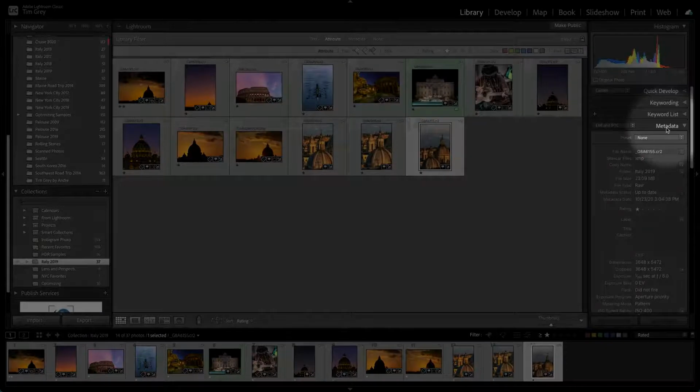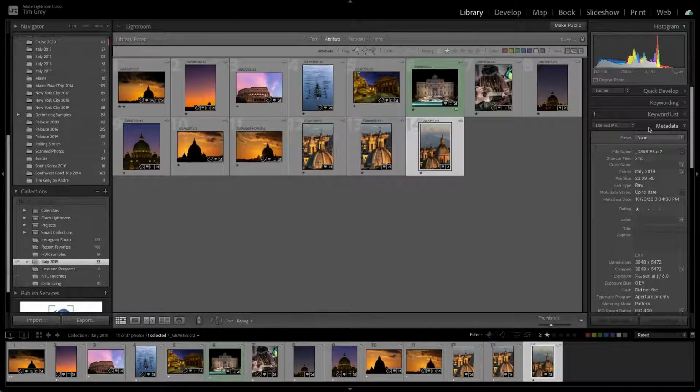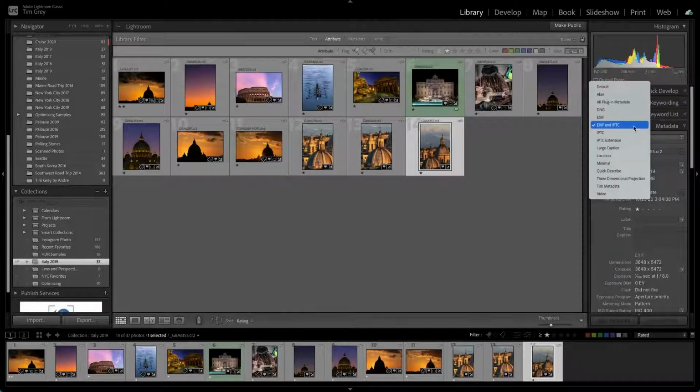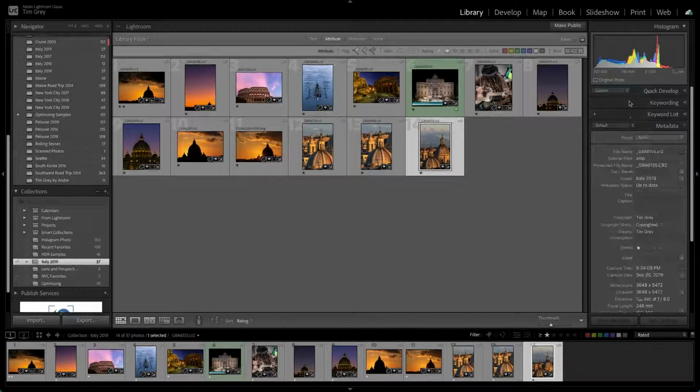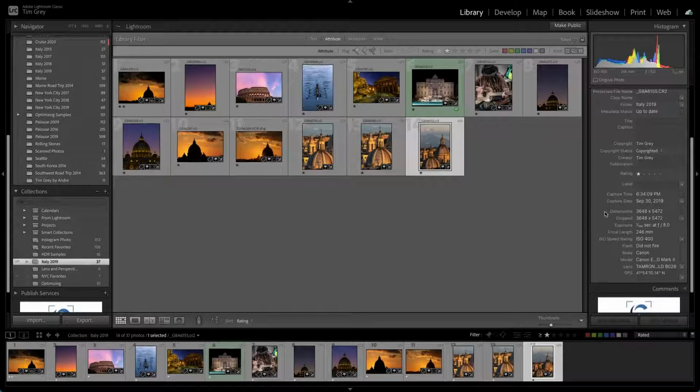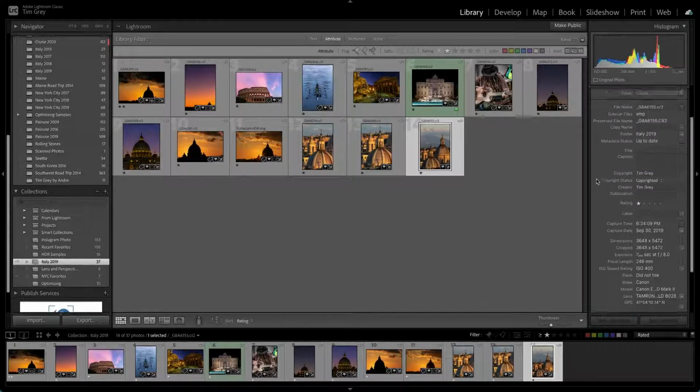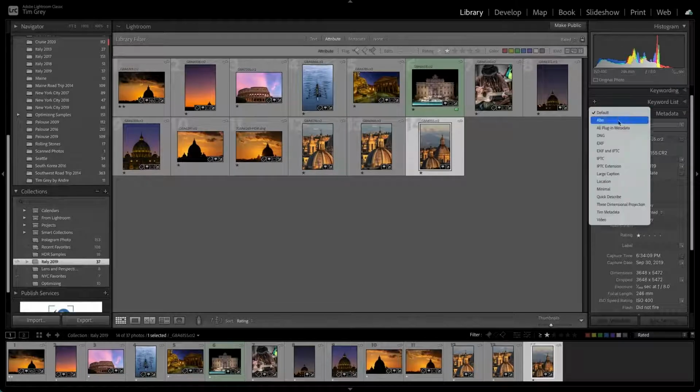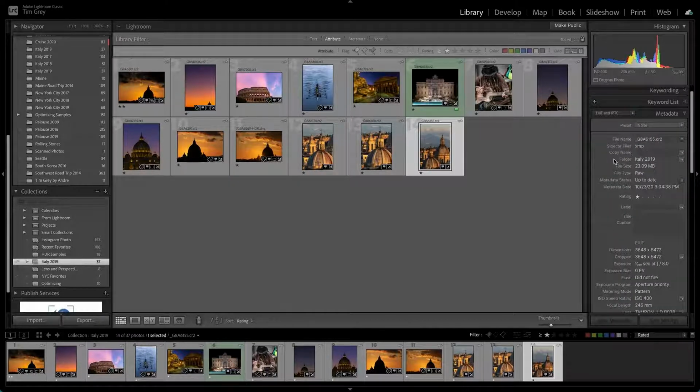And within that metadata section, of course, you can browse metadata for your photos. The default option is the default. And so if I click the pop-up here and choose default, these are the metadata fields that are typically displayed, showing us the camera that was used and the lens that was used, camera settings, date and time of capture. I generally prefer to choose the EXIF and IPTC option here, just because it gives us more information to review and to use as the basis of locating photos. So I'll choose that option.